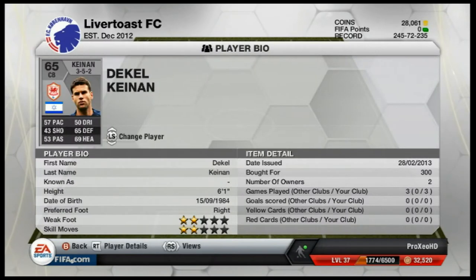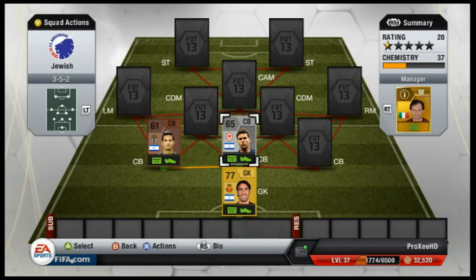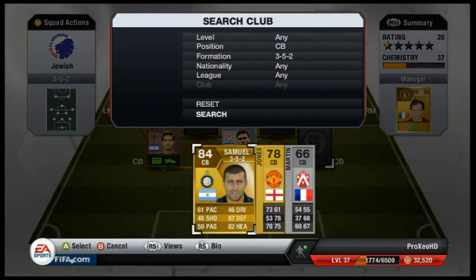And let's go with the silver guy now. He's going to be Dekel Kian. 57 pace. One of the slowest defenders, 2-star weak foot, 2-star skill moves, only cost me 300 coins. So this is obviously going to be a cheap side.